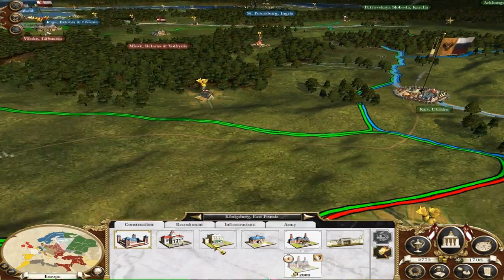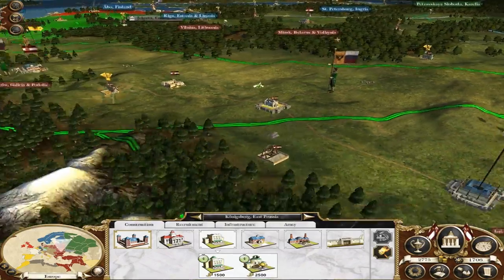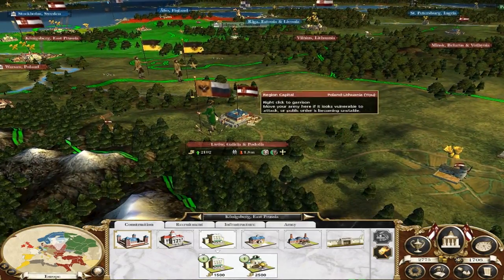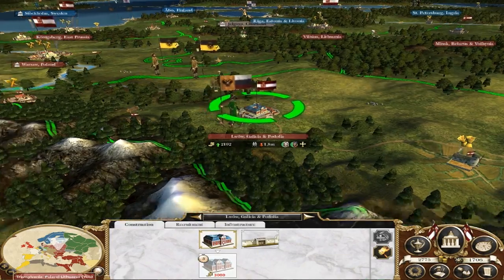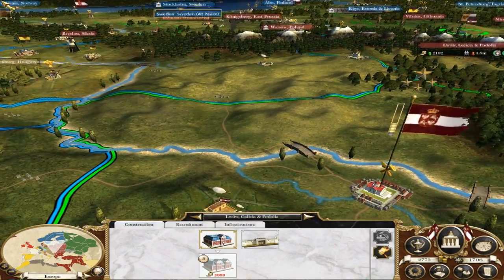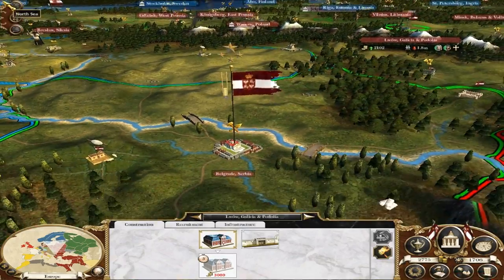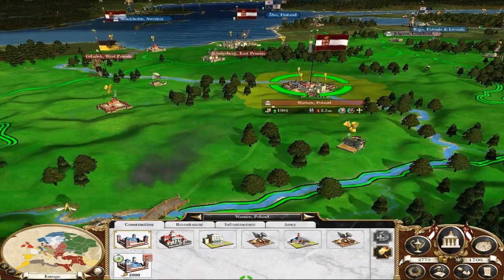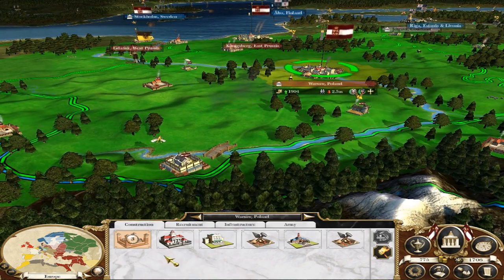Russia, of course, are close to me. I'm also thinking about taking Austria next. That's my main target, of course. So I think... Oh. No, it's got to be a bigger place than that. What about this one? I think it's going to be Warsaw, isn't it, really? So in Warsaw, we'll get one of these.